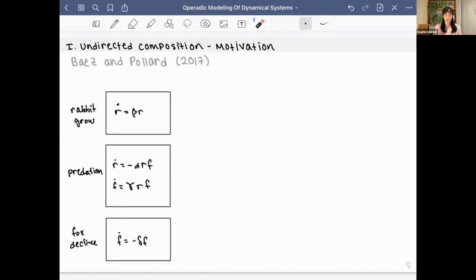If you look at these elementary models as independent, it looks like there are 2 distinct rabbit populations, one that grows and one that gets eaten by foxes. But of course, we know that in our real ecosystem, this isn't how it works. These 2 systems are both pulling from the same pool of rabbits. So we can imagine we have this pool of rabbits, and these 2 systems are going to interact by exposing the populations of rabbits and connecting to that pool of rabbits. So these aren't 2 separate rabbit populations, they're joined.